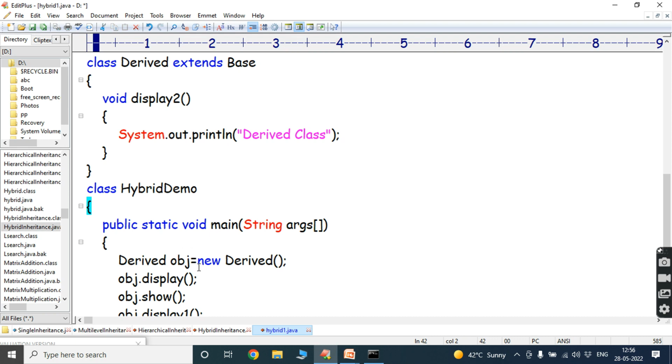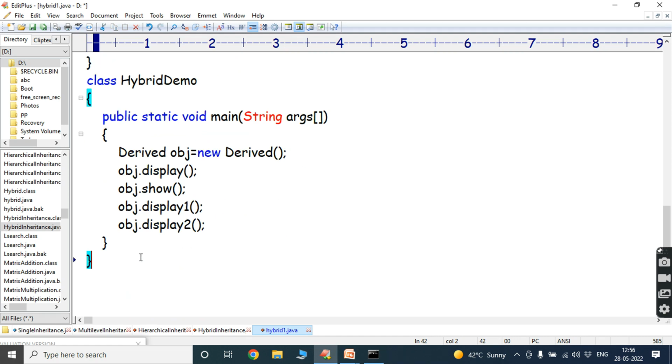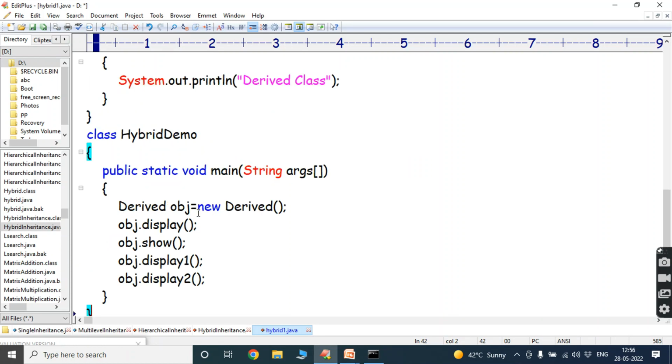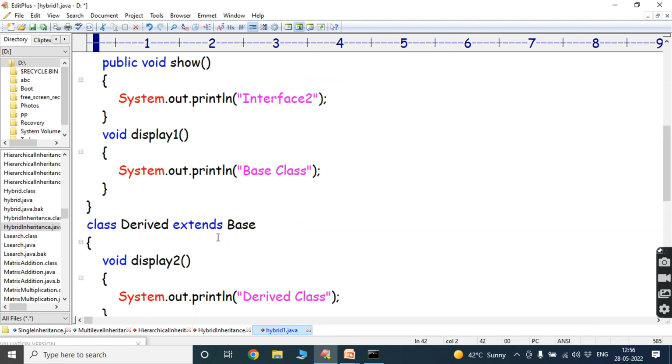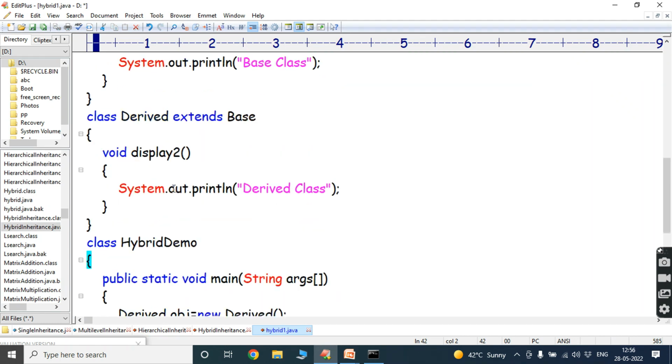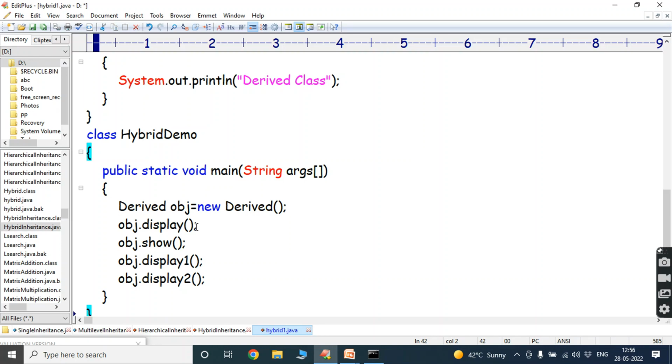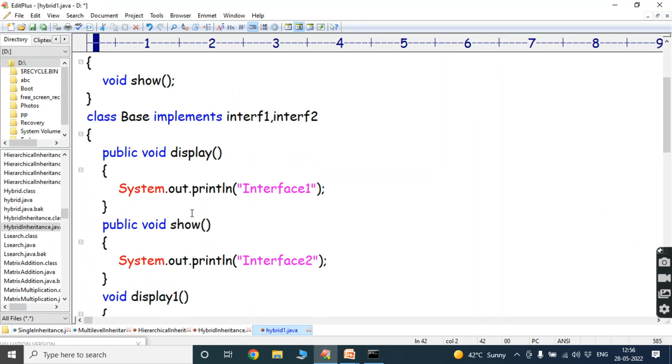By using this object, we first call the display2 method that is present in the Derived class. Next, the display1 method that is present in the Base class, and show method and display methods that are present in the Base class. So in this way, we have to implement the hybrid inheritance.